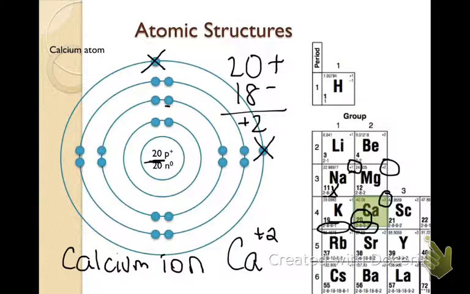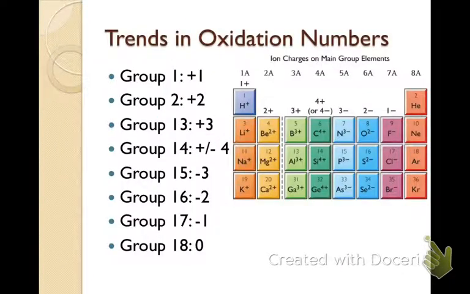So gaining and losing electrons, atoms, ions, we'll talk about all of those terms later on. But what I do want you to know is that there are some trends associated with this. So in group 1, and this is of course for the main group elements, once we get to the transition elements, they have more than one oxidation number or oxidation state, so they can be a little tricky. But group 1A has a plus 1 charge, 2A has a plus 2 charge, 3A is a plus 3. 4A can be plus 4 or negative 4.